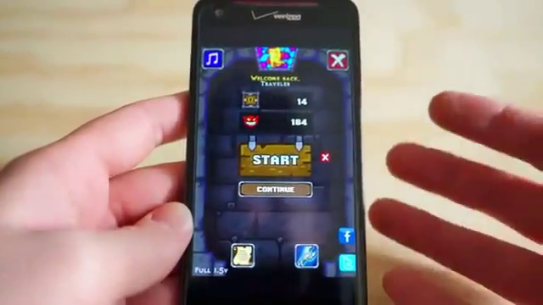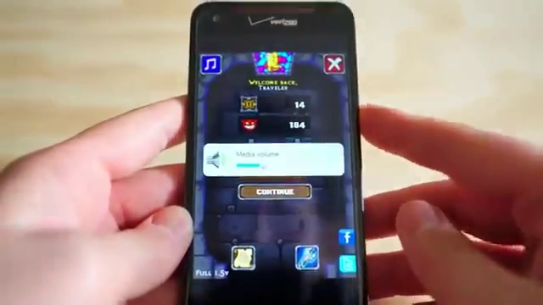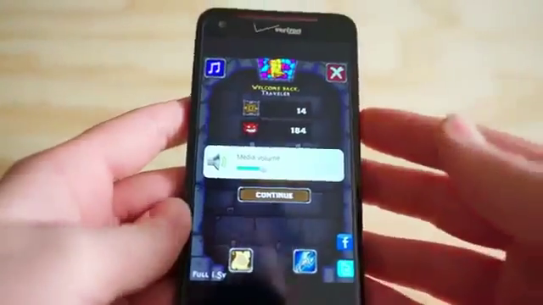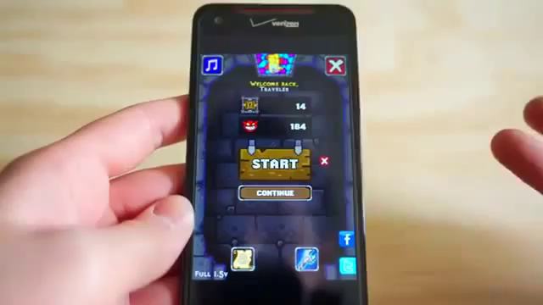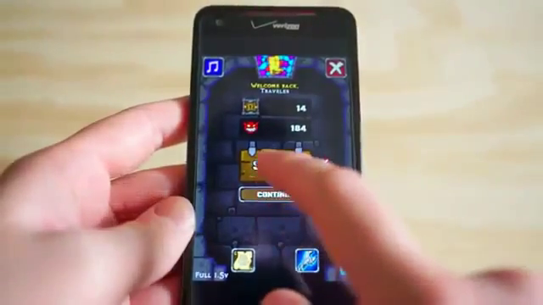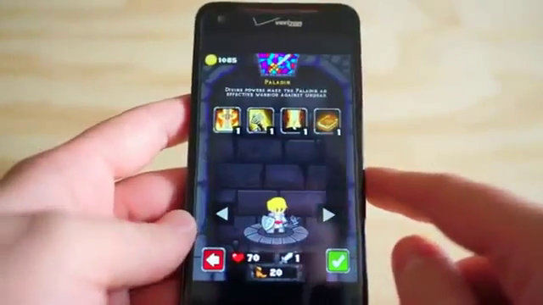It actually fits really, really well as a quick mobile game. While you're waiting in line, you can try to see how far you can get, and you can actually continue from where you left off on certain parts as long as you haven't died. But let me go ahead and click start here, and I'll show you guys some of the classes of characters.